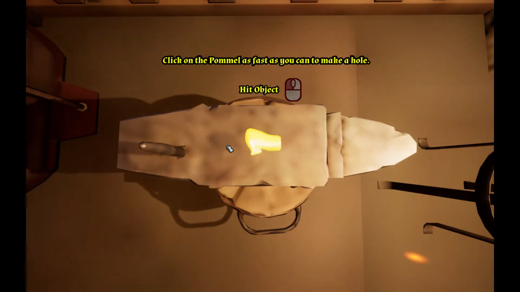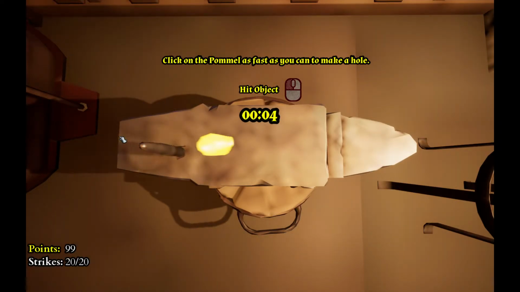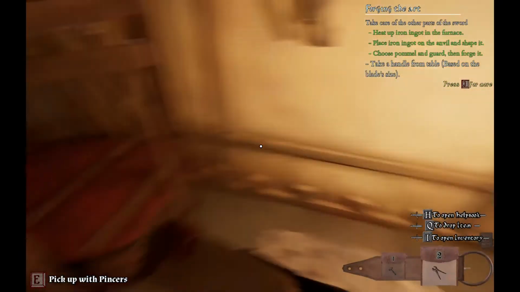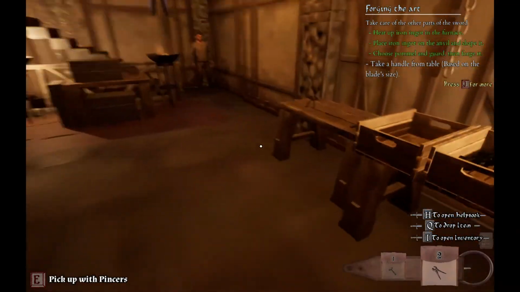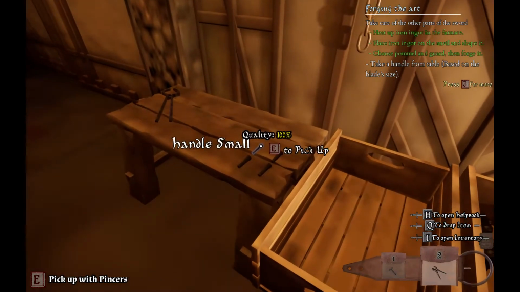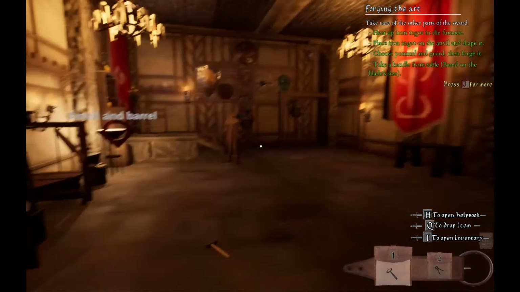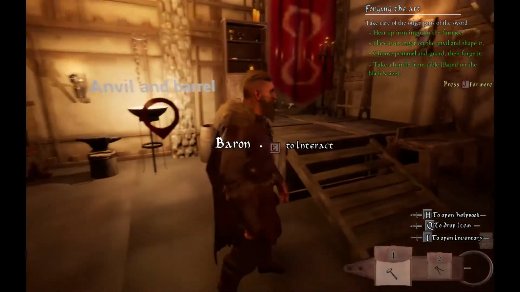Click on the pommel as fast as you can to make a hole. Perfecto. And those should get heat treated. Take a handle from the table. We did see those small handles right here. Probably just because I can't do that. Watch this guy. Does he have anything else to say?